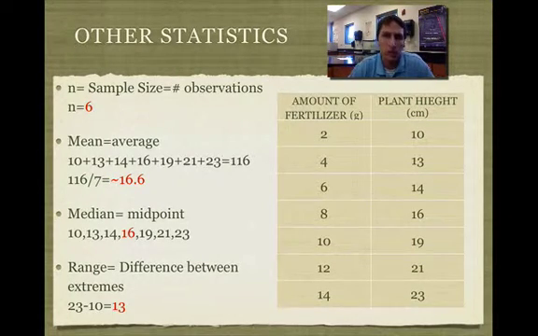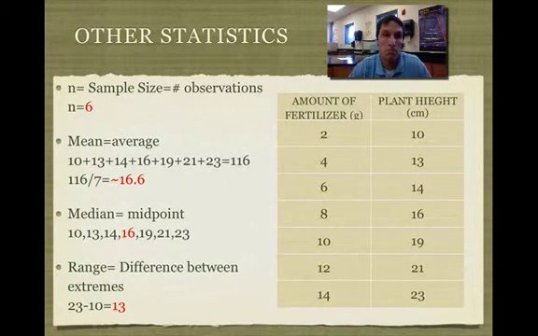So some things to look for when you're looking at data is first the sample size, or N. This is the number of observations. In this example we have 6. Typically, the more observations you have, the more relevant the data. So 1,000 observations that are related are better than just a few. You'll see this a lot of times when people try to trick you, they'll only have very few observations and say that, oh, this is happening. You can't say something is happening until you have several observations.